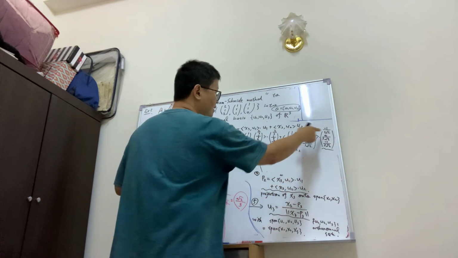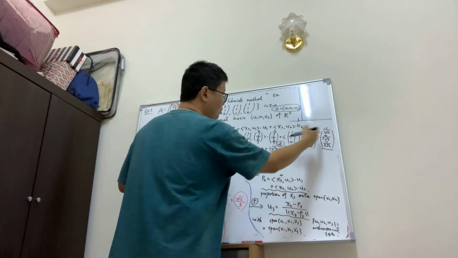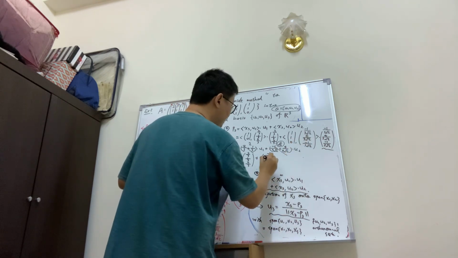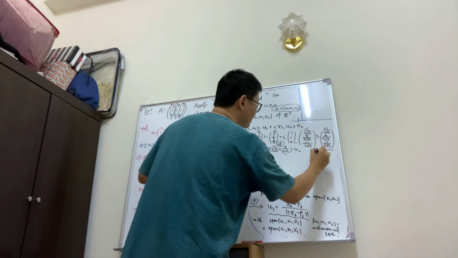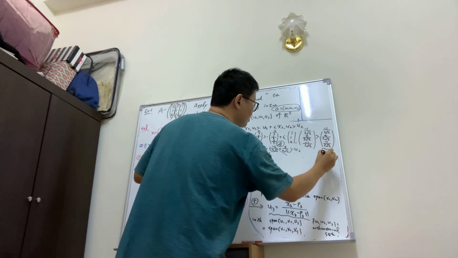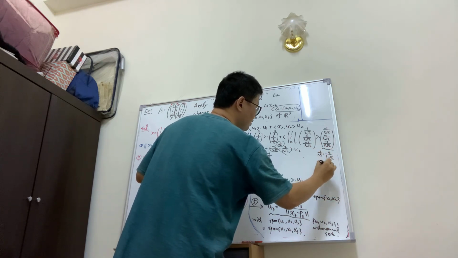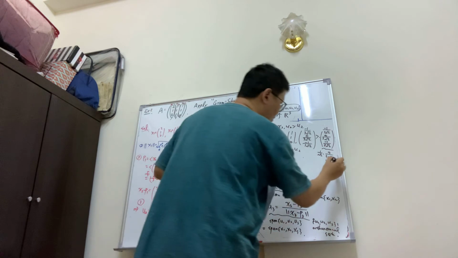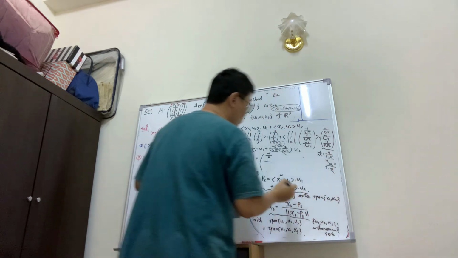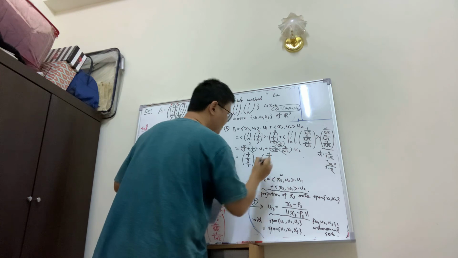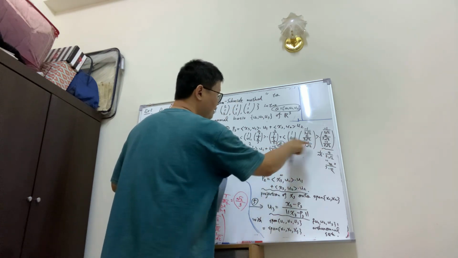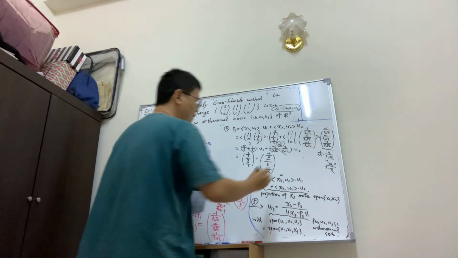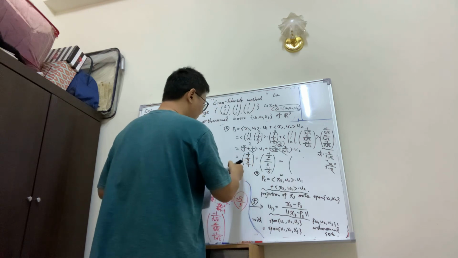So what's this? First term, it becomes negative 1 over square root of 2 times 3 square root of 2, so it's 6. Second term, 1 over square root of 2 times 4 times 3 square root of 2. So it's 4 over 3 times 2, but the 2 we could cancel, so it's 2 over 3. Then the last term, negative 1 over 3 times 2, 6. And so finally the vector is this one.